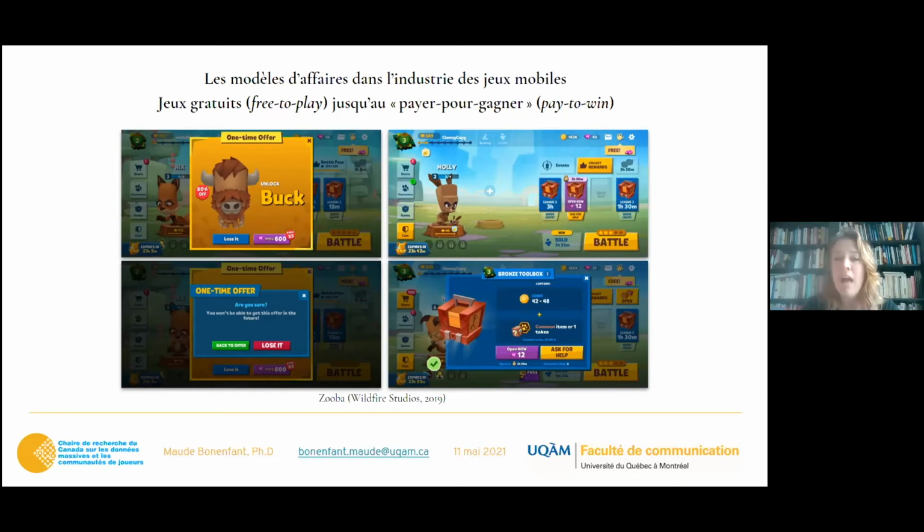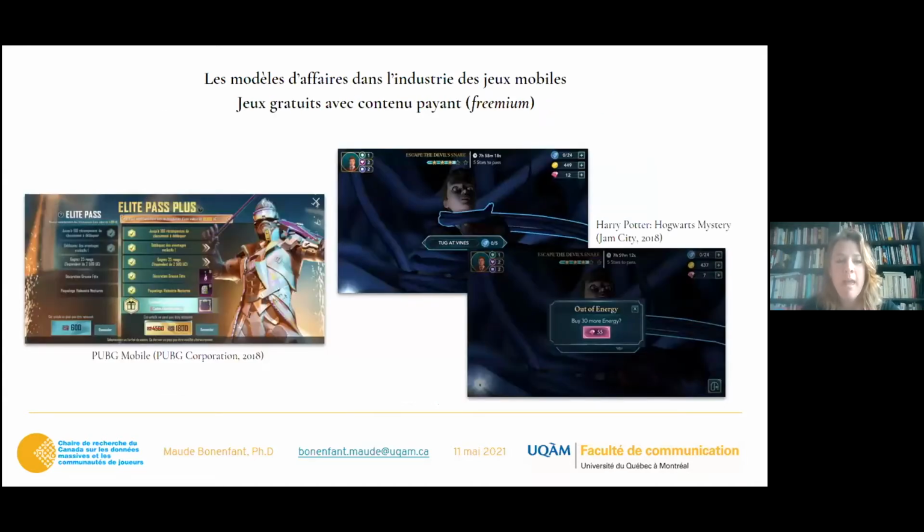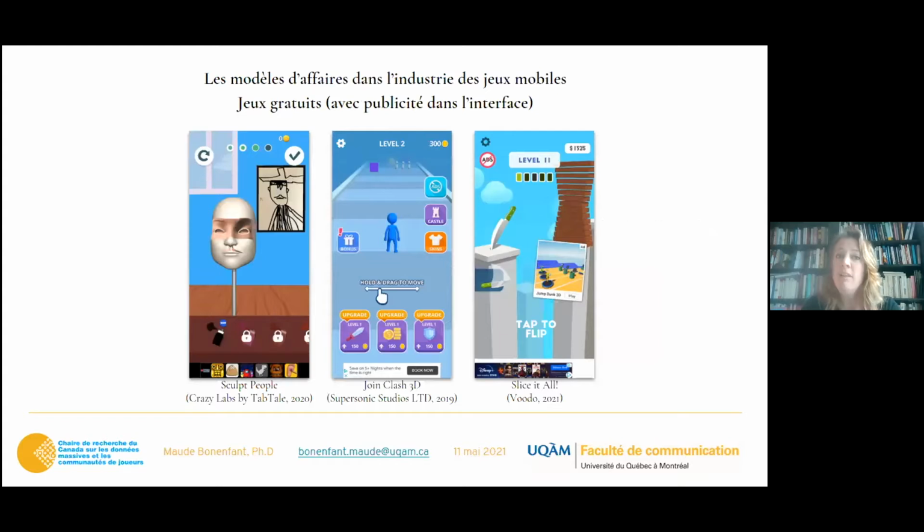And in a subtle way, gamers are led to pay to progress in the game. And some games really upset the gamer community because it was impossible to play if you didn't pay. And this has a very bad perception in the gaming community in the pay-to-win games. There are some hybrid models where part of the game is free and part needs to be paid for.